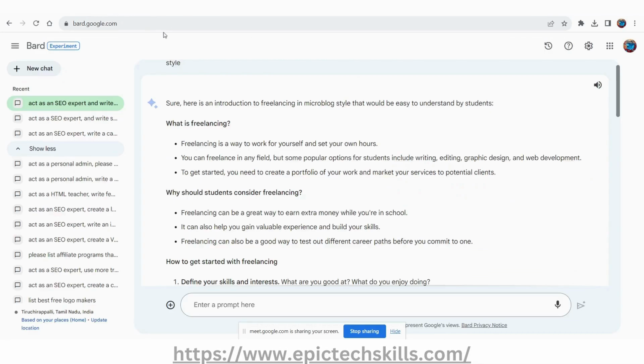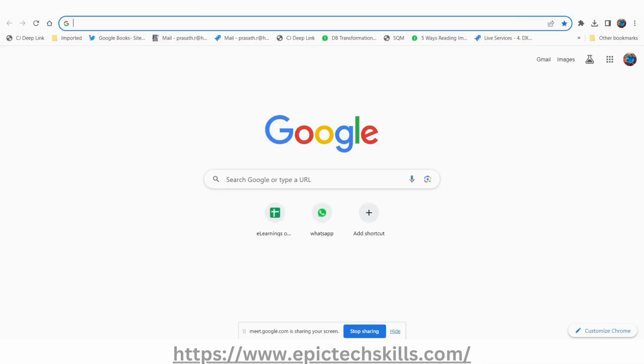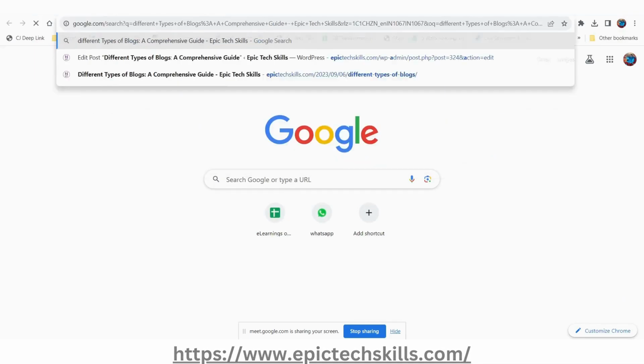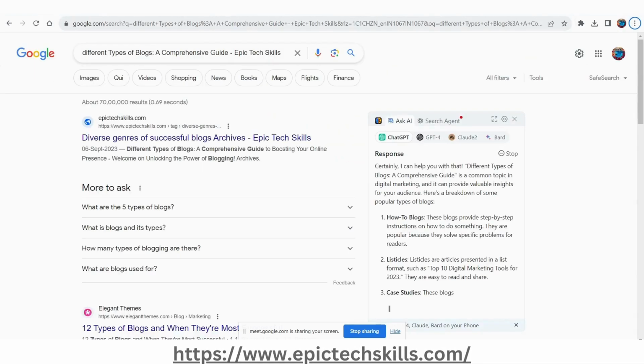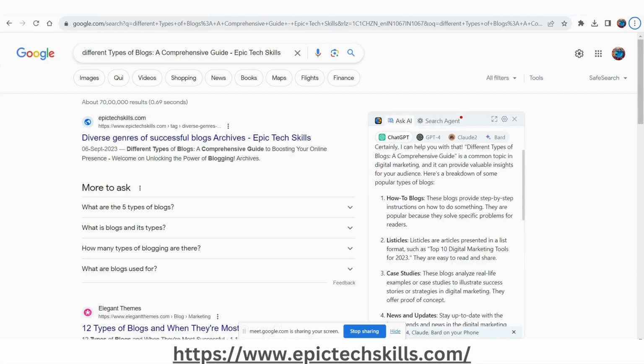What is a blog? Different types of blog. If you don't know what blogging is, I'll take you back to the same website. Do you see this? Am I audible, Rakesh? Yes, sir, I can see you. See, this is not an easy thing. I was searching for a topic from my blog post, and you can see here it is listed on the very first result. Yeah, this is your site, right? Sir? Exactly.